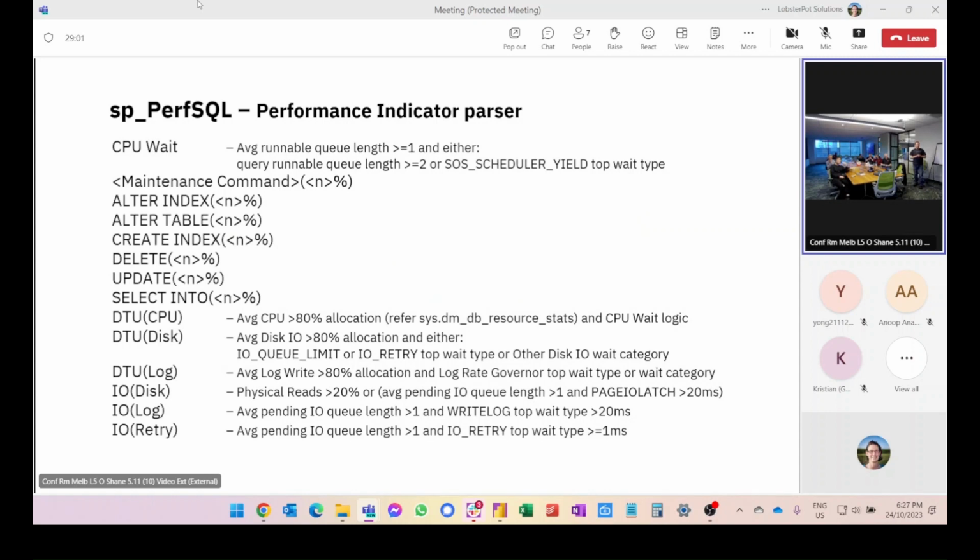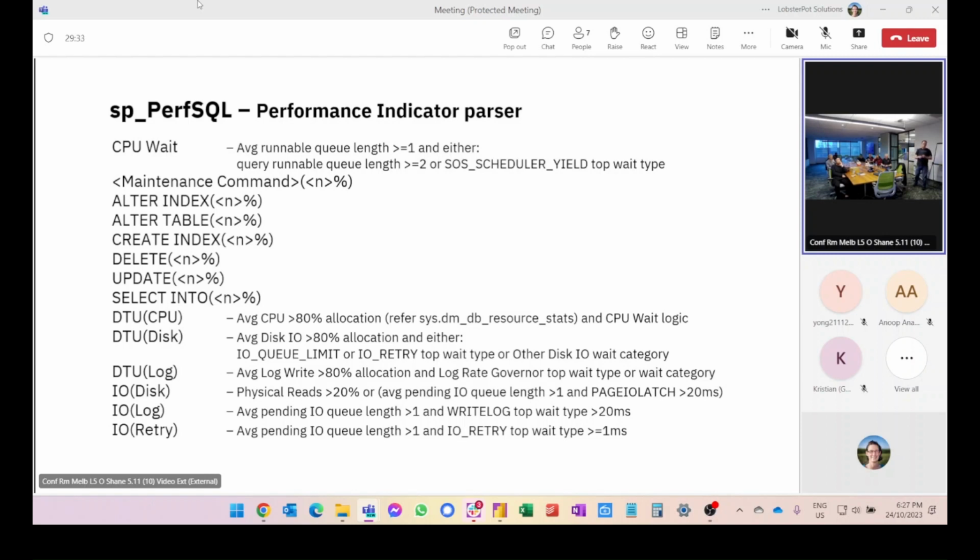It will also look at database transaction units, and depending on certain thresholds, it can give you a guess, I suppose is the best way of putting it, saying you may be experiencing a bottleneck here because you've hit a tier limitation or there's a certain amount of contention, so that you have an avenue of exploration, which is designed to be, I hope, more meaningful than just looking at wait states or something like that.